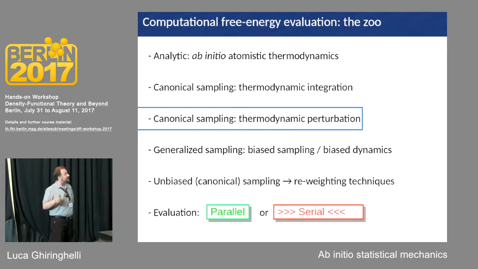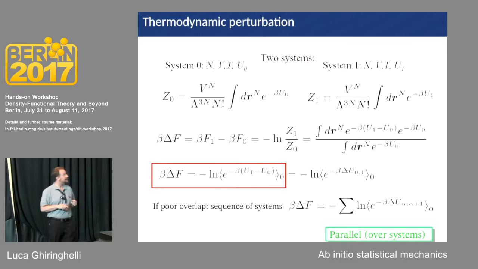To me, the real fun starts with thermodynamic perturbation, because it starts manipulating the statistical mechanics of very simple equations a little bit. And typically, what one does is multiply by one over and over and see what happens. So this, to me, is a very insightful way to define the difference in free energy between two systems. That is also related to a method to actually calculate this difference in free energy.